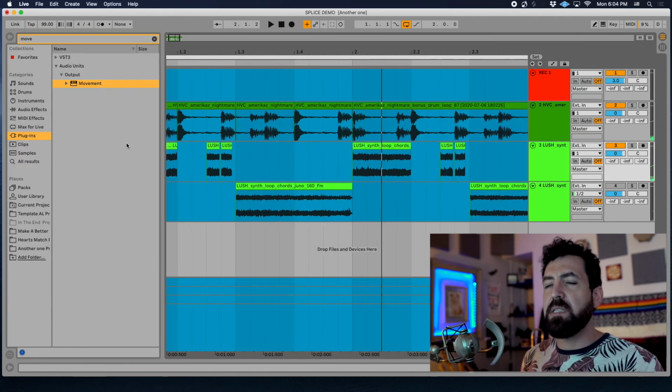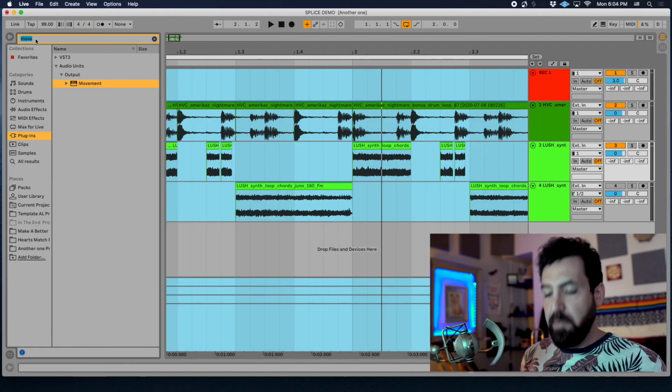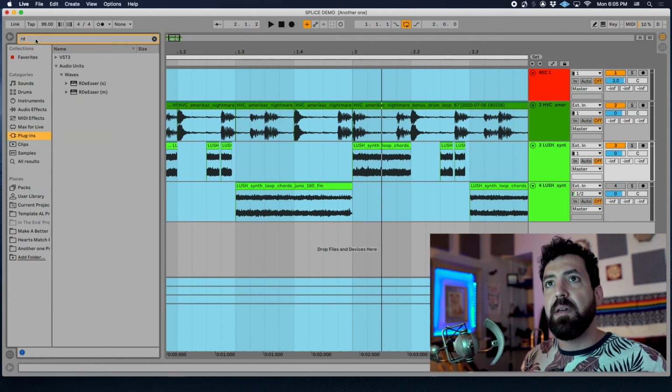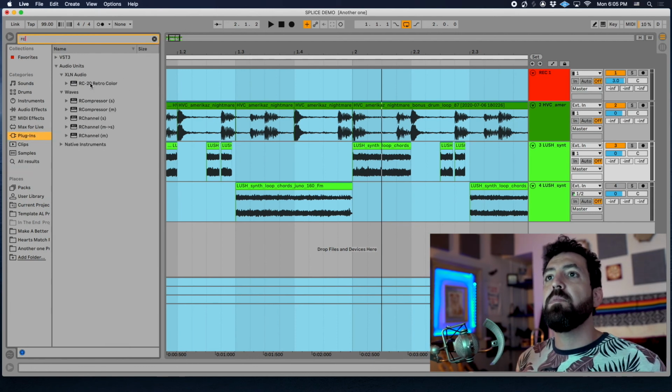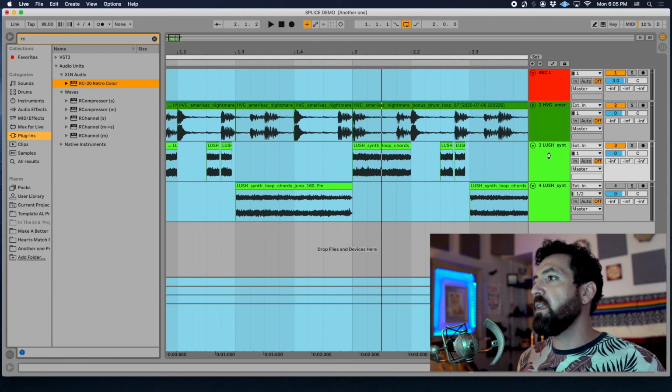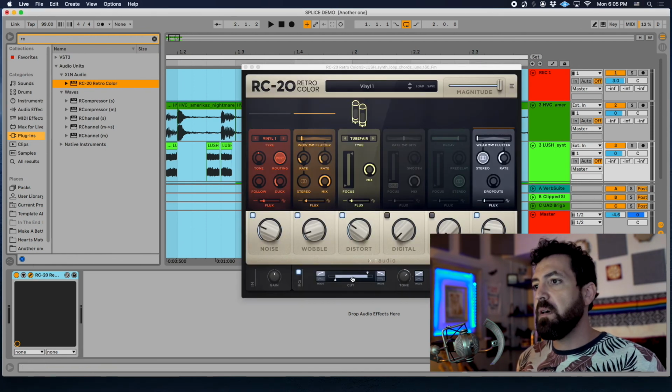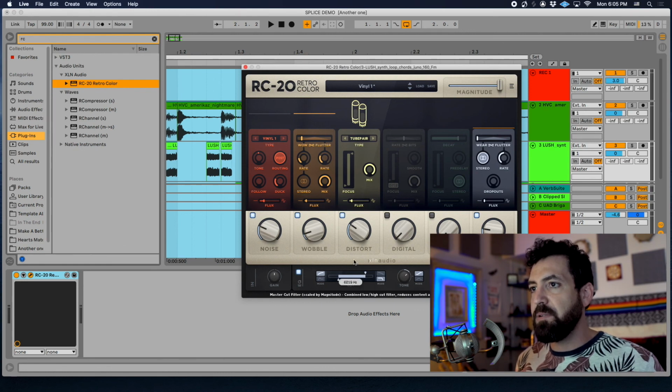Nice. Now I want to adjust the sound of that synth a little bit, make it a little bit more of my own. And so the first thing I'm going to do is grab the RC Retro Color, which is a plugin everybody uses. Everybody loves it. I particularly like this plugin for the filtering effects that it has down here. It really does a great job, especially once you hit this cut mode, this high hard cut. It really is a great way to adjust the sound of your sample.